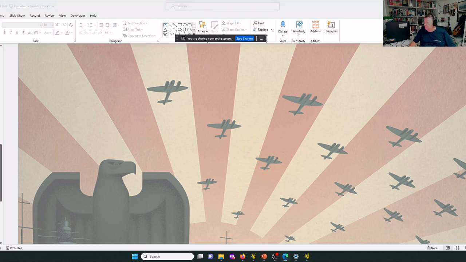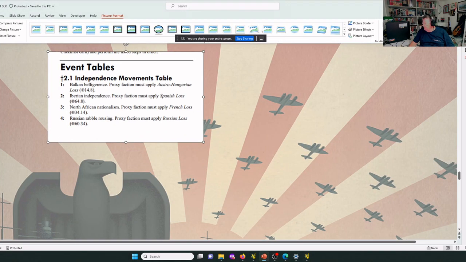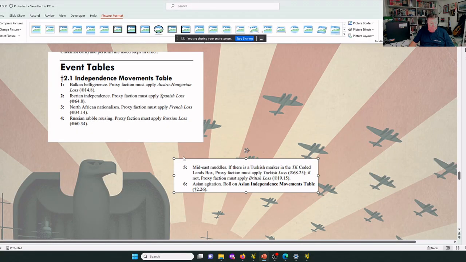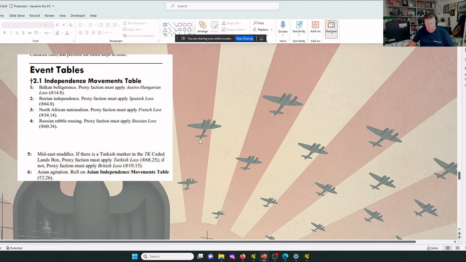So I'll bring up the independent movement table. Which was table number 2.1. Here, independent movement table. I'll bring it up and put it on the screen. And the rest of the table, cut the bottom of it off. There it is. Andrew can probably see it for real in his copy. I'm rolling another dice. There's no die roll modifier. A three.